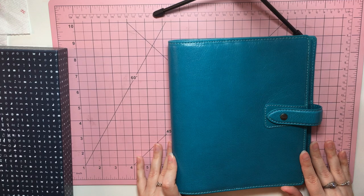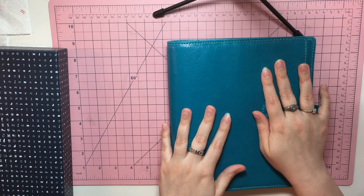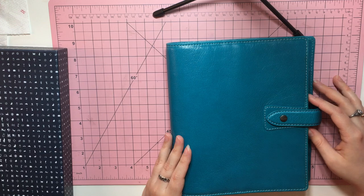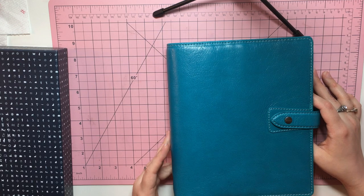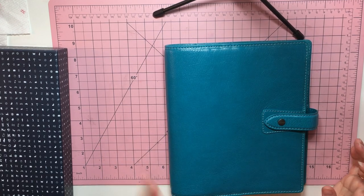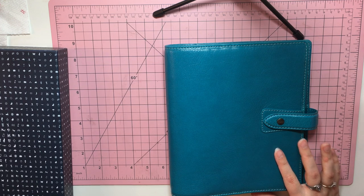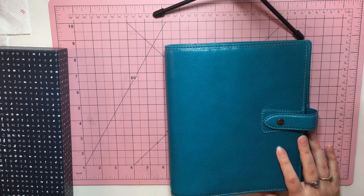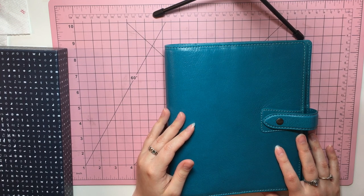I don't recommend spending the $160. They're really nice planners, but I just feel like you could think about any weekly kits you could buy with that $40 you're saving. So I do suggest that. Plus with this one and the other one as well, both being from Amazon and I have Prime shipping, I got them in two days. This one I think actually came the next day — so this one came in like 24 hours, whereas the first one I think was two days. If you order from Filofax or from eBay, it's going to take longer than two days.